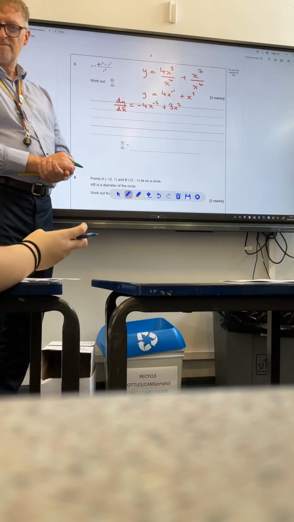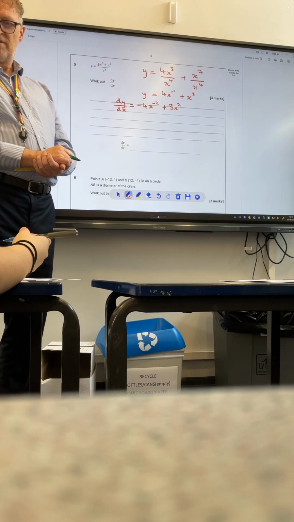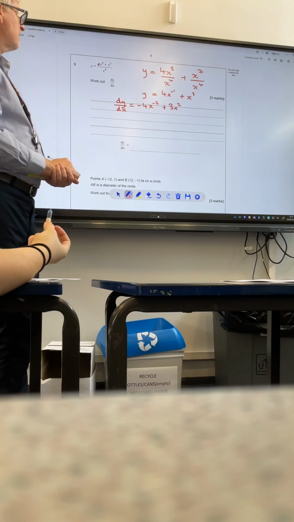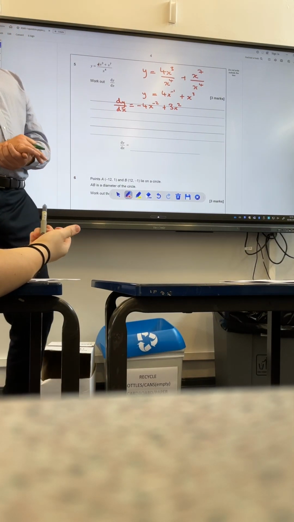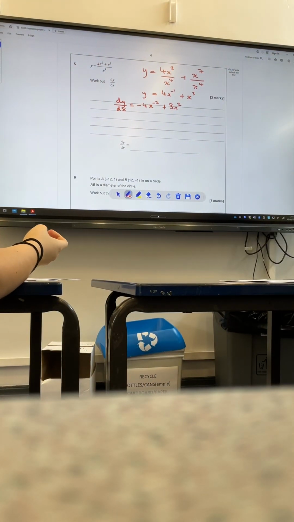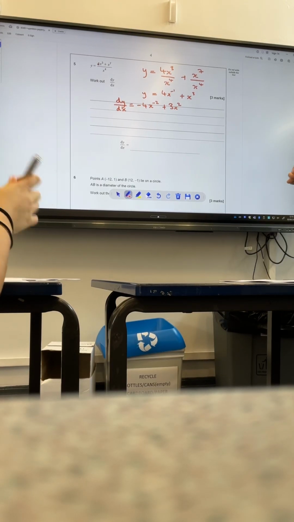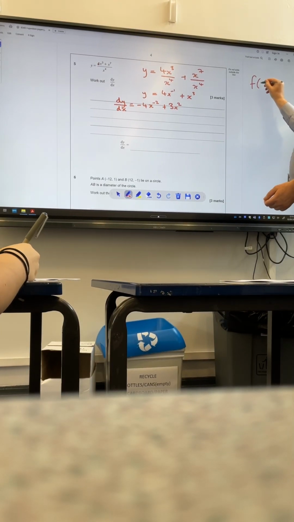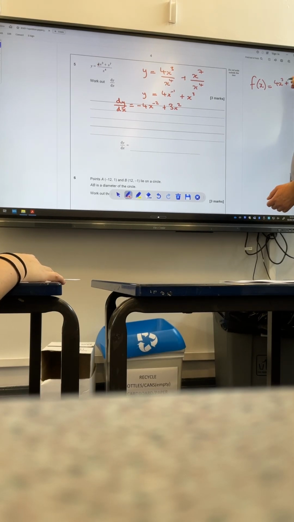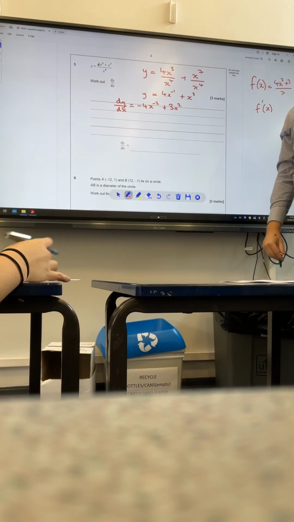In the test, are there going to be different wordings for asking to differentiate? Sometimes it says differentiate. They might have wording like rate of change. They might use, if it's f of x, if they say f of x equals 4x cubed plus 7, whatever, then they might ask for f dash of x. F dash of x means differentiate with respect to x.